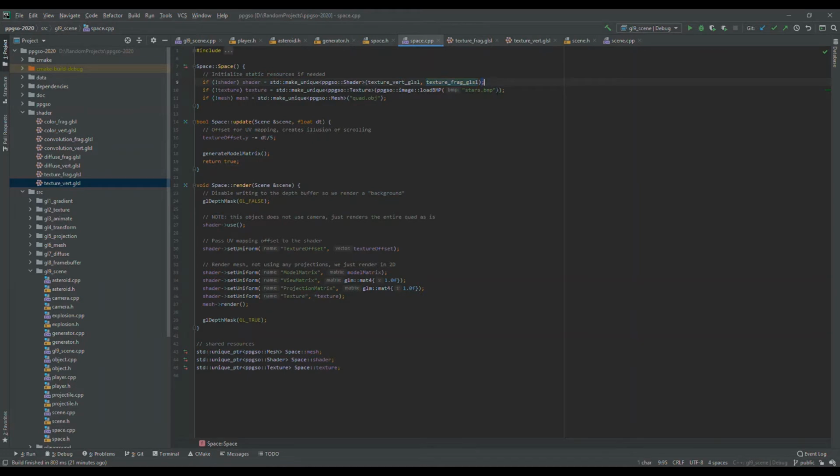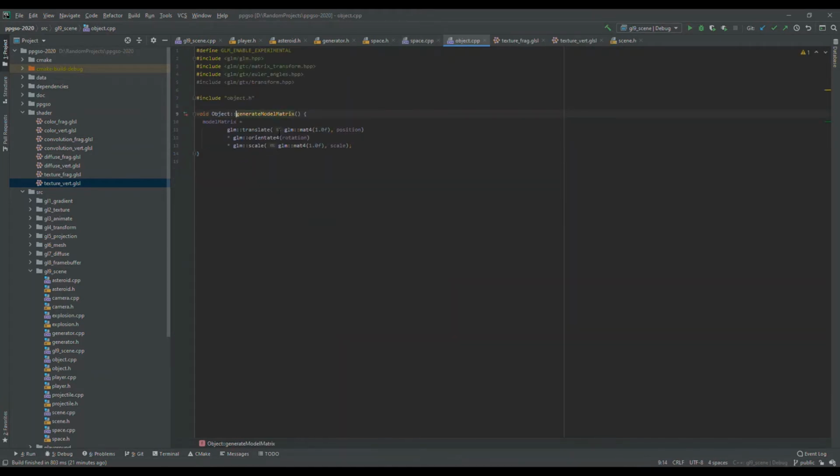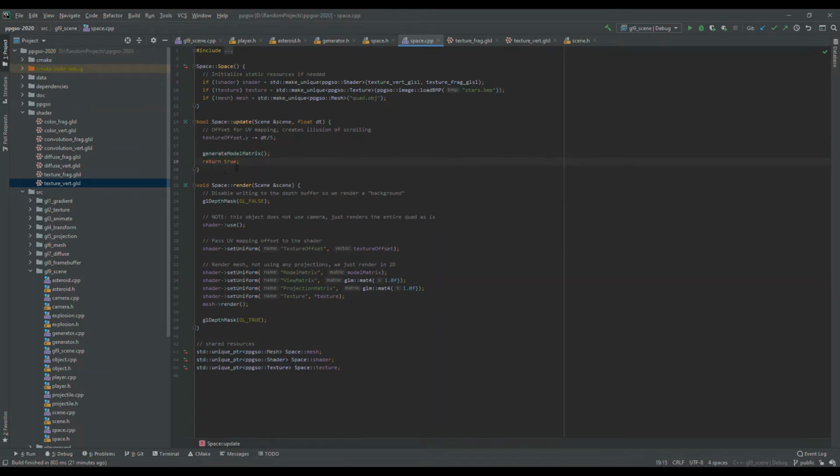It defines its shader, defines a texture as it loads stars from the BMP and the quad object. So it's pretty much self-explanatory. It uses the object generate model matrix and returns always true, because it should be always visible.